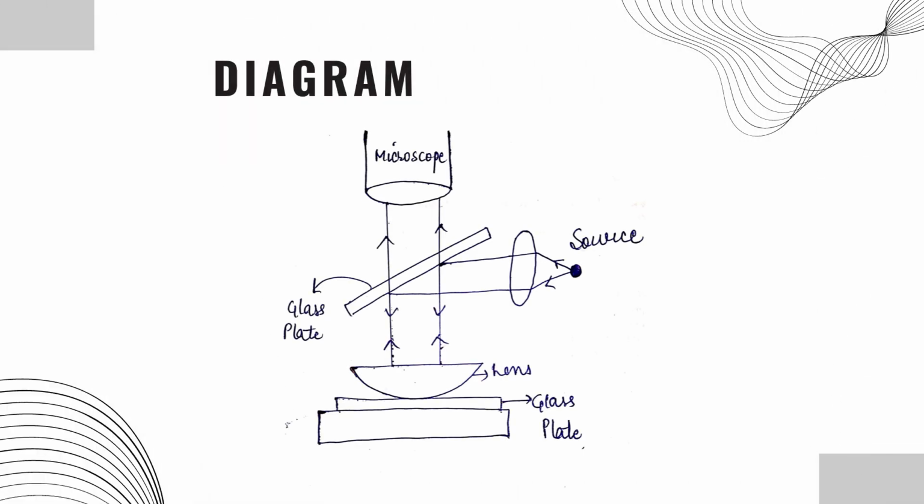When a parallel beam of monochromatic light is incident normally on a combination of a plano-convex lens L and a glass plate G, as shown in the figure, a part of each incident ray is reflected from the lower surface of the lens, and a part, after refraction through the air film between the lens and the plate, is reflected from the plate surface. These two reflected rays are coherent. Hence, they will interfere and produce a system of alternate dark and bright rings with the point of contact between the lens and the plate as the center. These rings are known as Newton's rings.